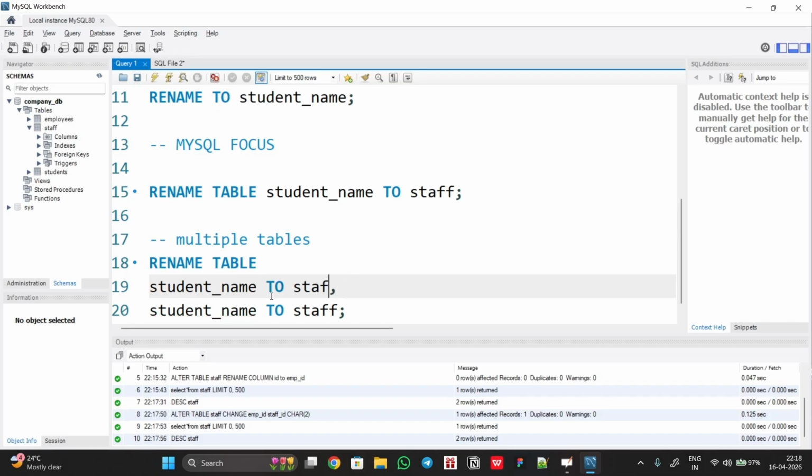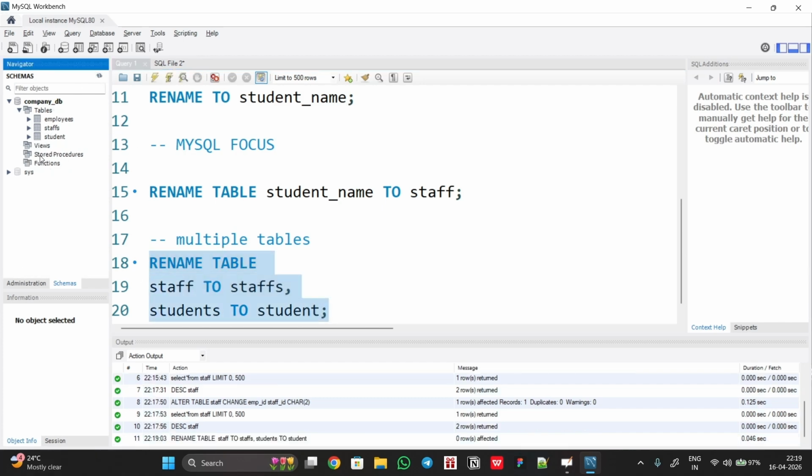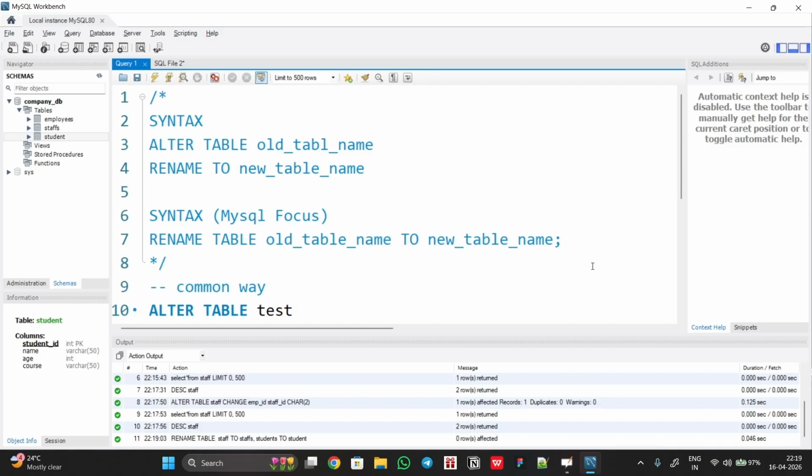That's it. Nothing much more to think about here. What I will do, I will just change the staff table name, staff to staffs, just putting an s at the end, and since there is students, I will make it student from students. Okay, look, staffs, and look, it became from students to student. Fine. So I will place it here.